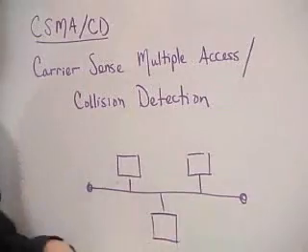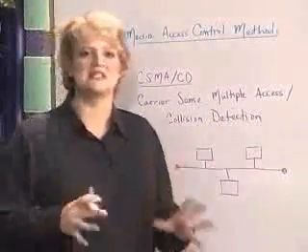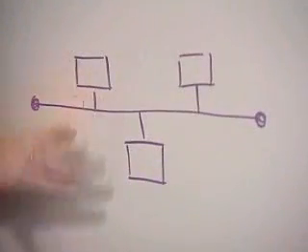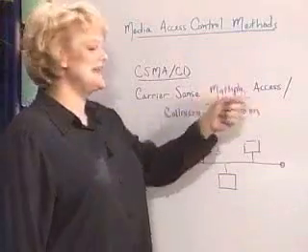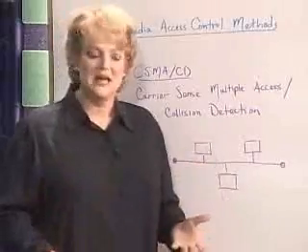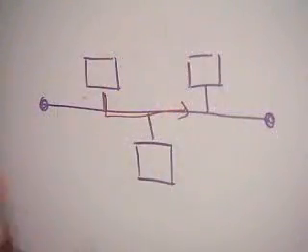Now I've drawn an example bus topology here to help you understand how this works, because without a topology it's a little bit confusing. On this particular topology, the computers need to communicate. They need to sense the access. So this computer is going to check and see if the line is busy. If the line's not busy, it's going to send a message out. Now the problem with the collision detection.